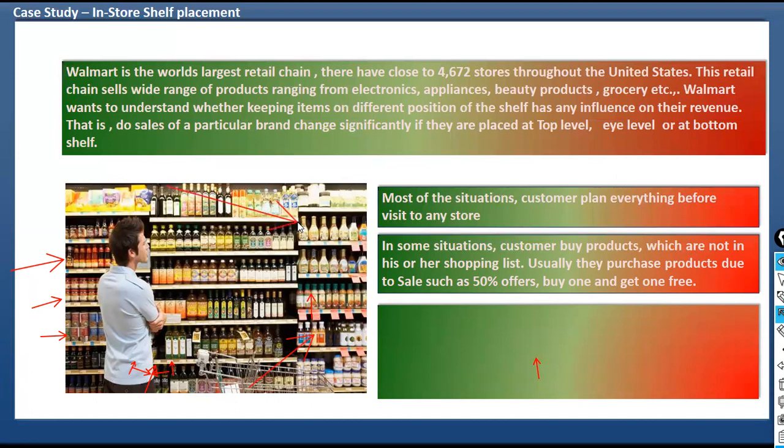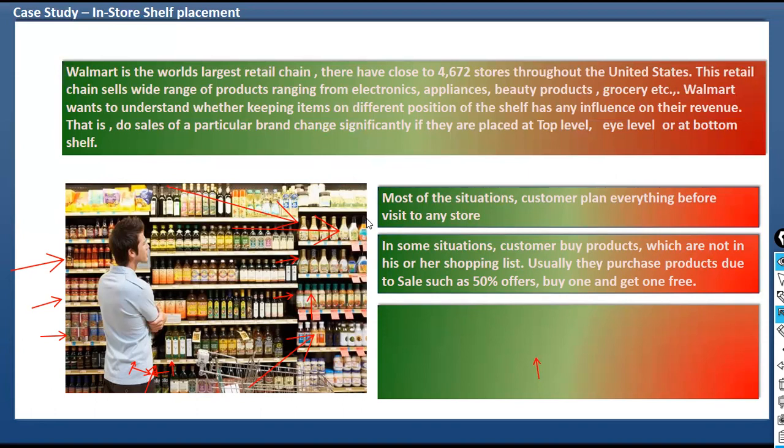If I keep this item here, for example a cosmetics item, such as face moisturizer, or your foundation, and if you want to keep your lipstick and everything somewhere here, the female items, cosmetics, in different places, does shelf position have any influence on the sales?